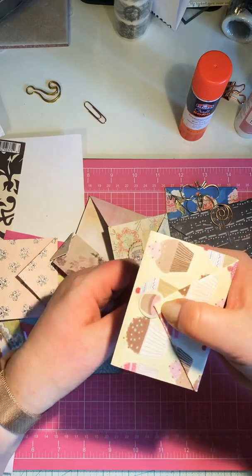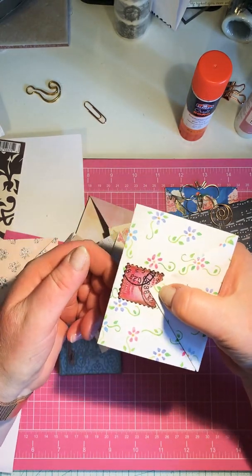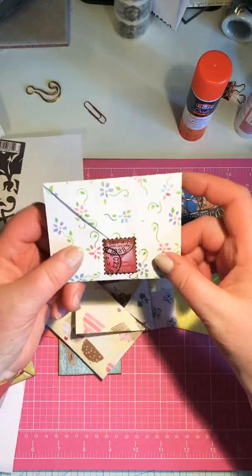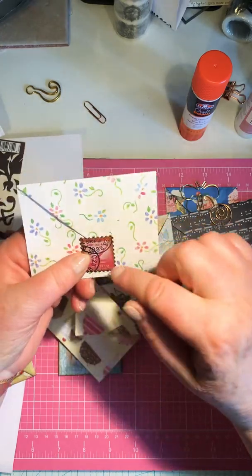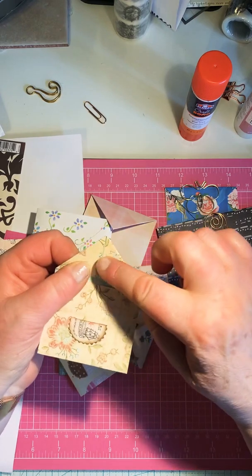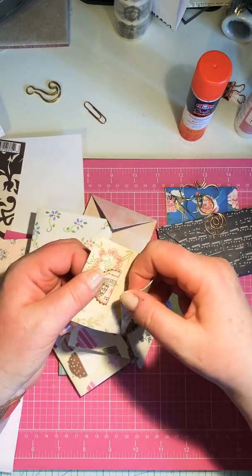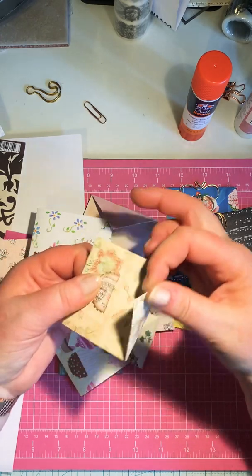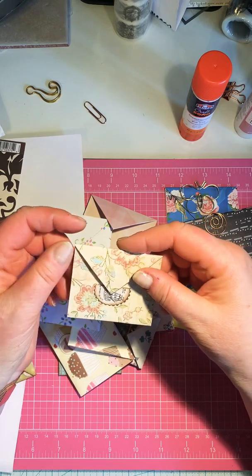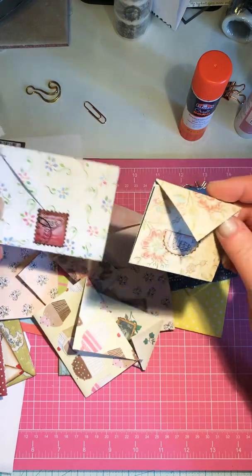Okay, see how only the tip is in there? There's another one. That's got a little bit more in, but this is flexible. If it wasn't, I'd be in trouble. The reason is that if it's too far down in it, and you have stiffer cardstock, and you fold the top over here, you've got two layers of stiff cardstock that you're trying to get in and out there. You really end up destroying the flap of your faux envelope by the time you do that a few times. So that is really key.